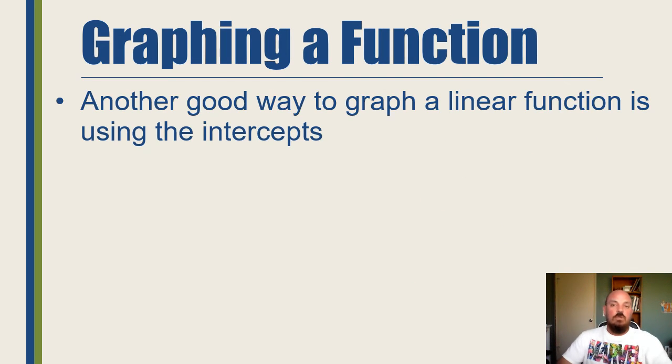For our first shortcut today, I want to talk about how to use intercepts to draw the graph. So remember, one of the things we said is you only need 2 points to make a line. If I know the x-intercept and I know the y-intercept, I can basically just draw a line right through them.